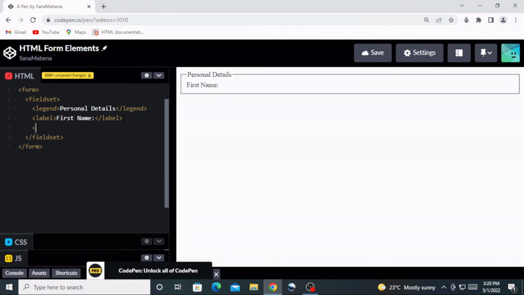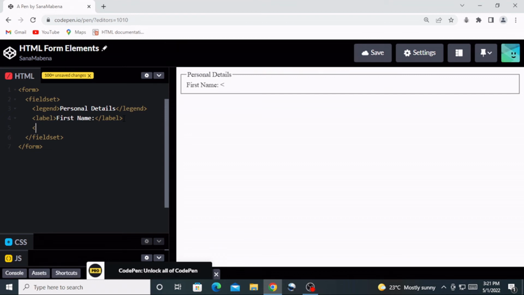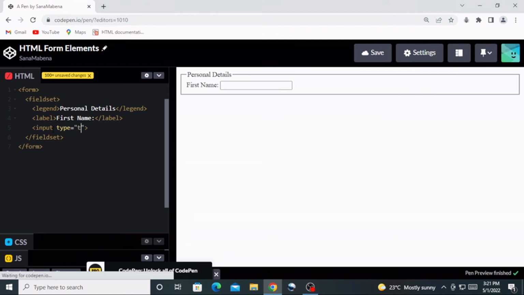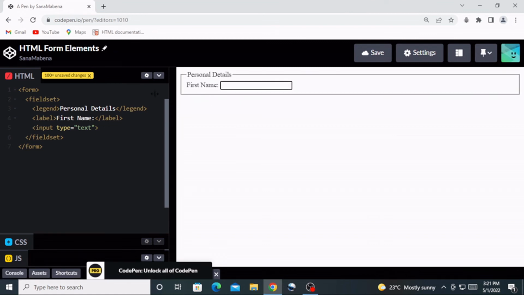Again, let's give the user an area where they will be able to type in their first name. We'll use the input element, and the type, remember, it is what? The text, input text type. So they will be able to type their name inside this text box here.